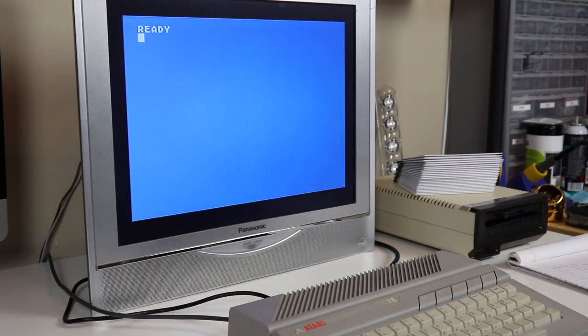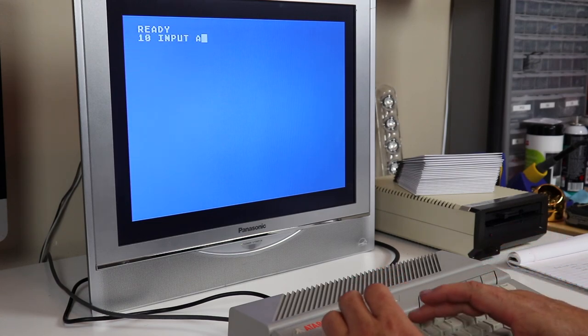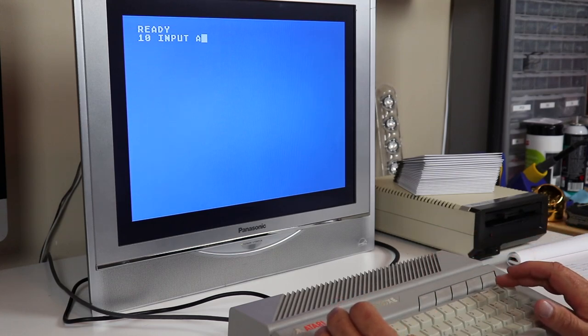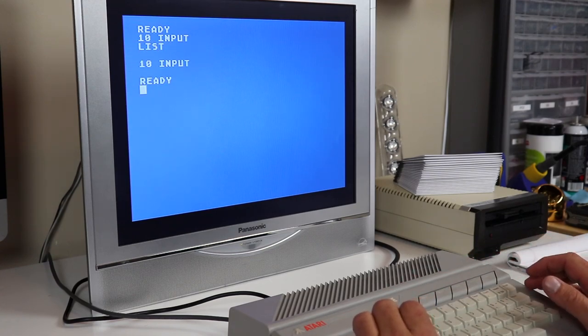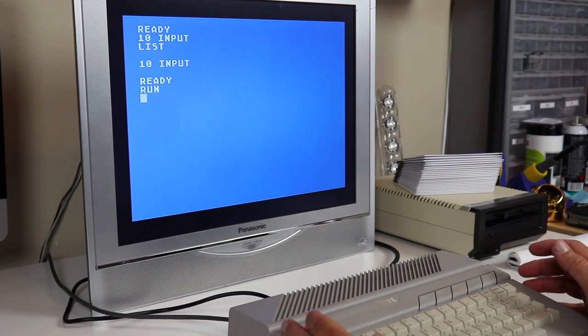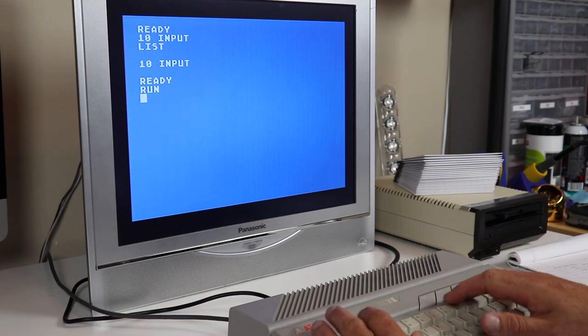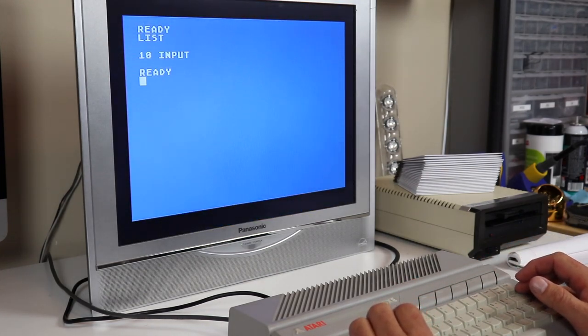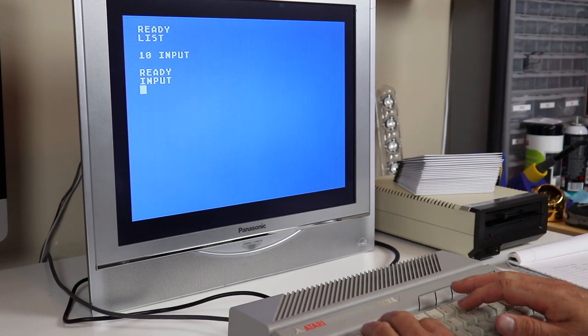Let's talk about the first nasty bug that was in revision A of Basic. Basically, the line parser in Basic allows you to enter INPUT without any parameters. Normally you might do INPUT A$ if you're asking for a character string, or INPUT A if you're asking for a numeric value. But if you just type a line with INPUT like that and you run the program, it locks the computer up. I can't even hit Break at this point. We're pretty much cooked, and the only way to get out of this is to hit the reset button. As a matter of fact, I think if you just type INPUT on a blank line, yeah, you're frozen. No bueno.